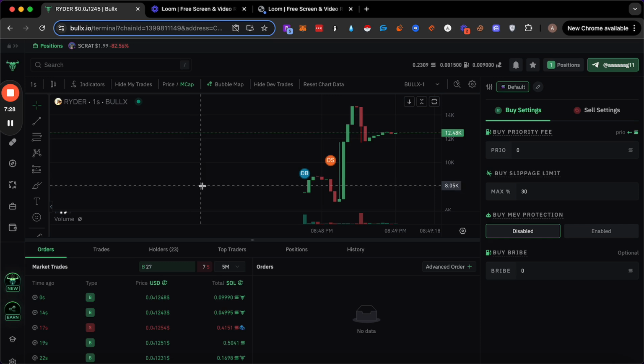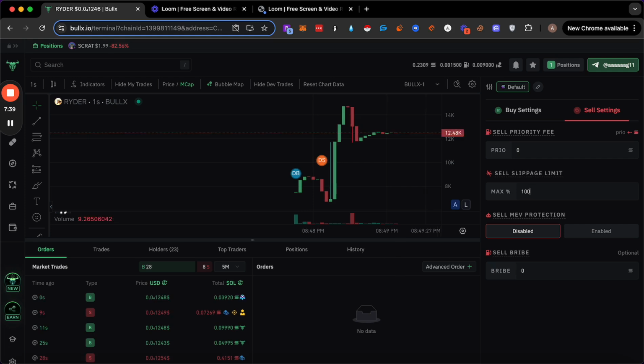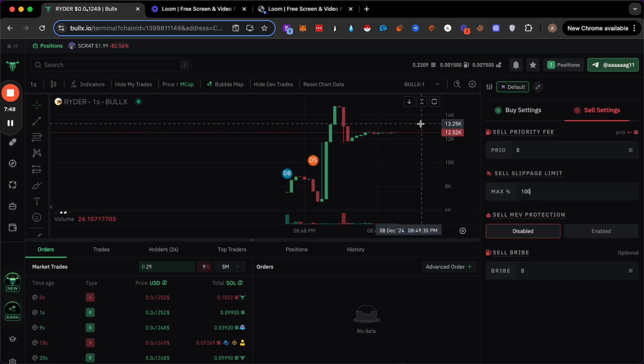If I'm trading certain coins that are trading a lot and I'm just trying to get out, on the sell side I'll put the maximum slippage at 100%, which means that even if the coin were to drop in a second, between the time that I clicked it and the time that I wanted to trade it, I would still sell. The reason I do this is that if I needed to exit, like if a coin was getting rug pulled, I'd want to get out as soon as possible. But for normal buying, you just want to set it at about 30%.